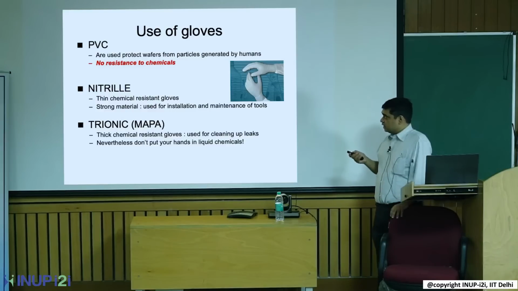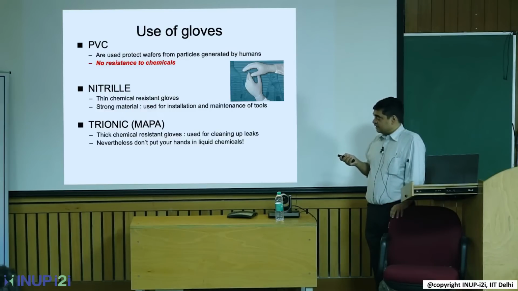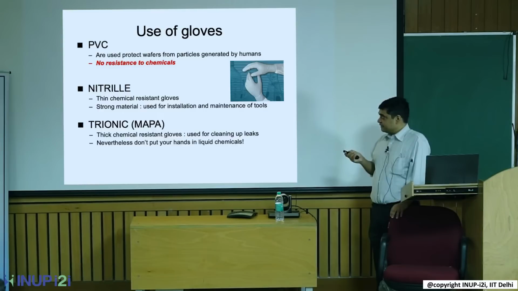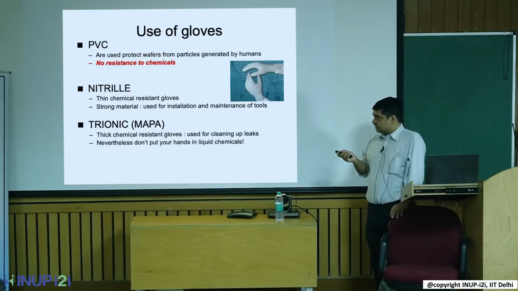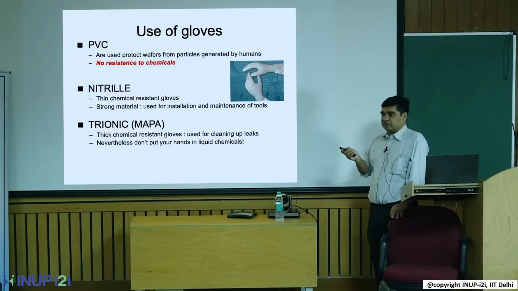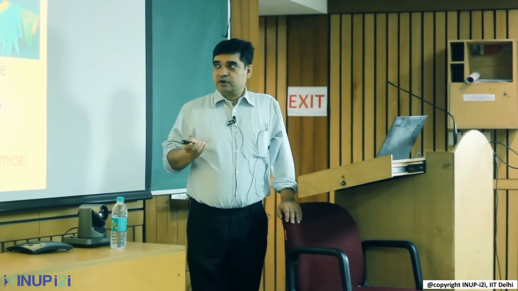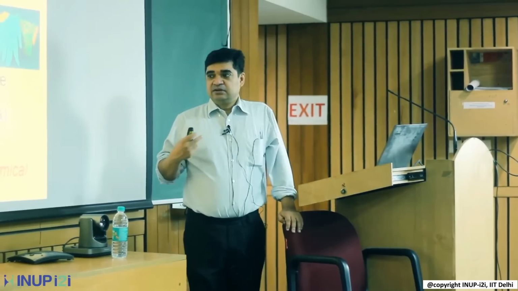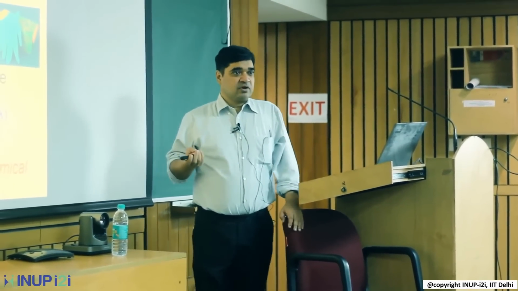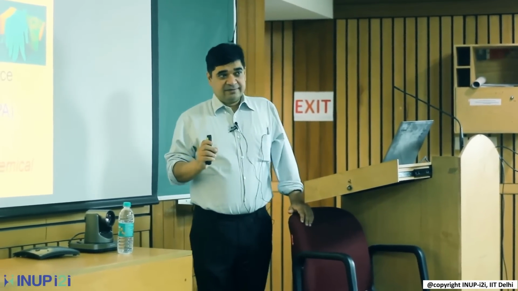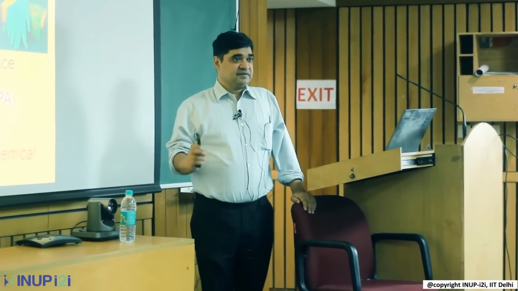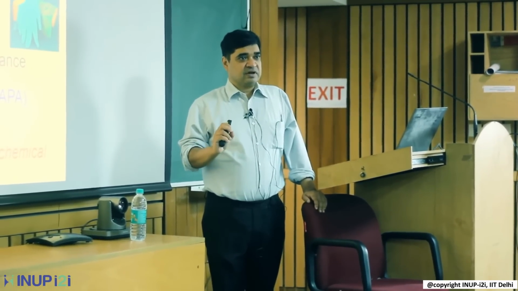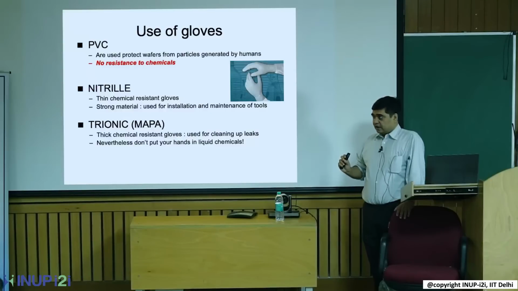In our particular lab, we use nitrile. There are two kinds of it: thin nitrile and thick nitrile. The ones we have are thin nitrile. These are our general purpose gloves, but not every clean room will have these general purpose gloves. Many clean rooms have these ones, right? They provide some level of chemical protection against solvents, not against acids or bases.